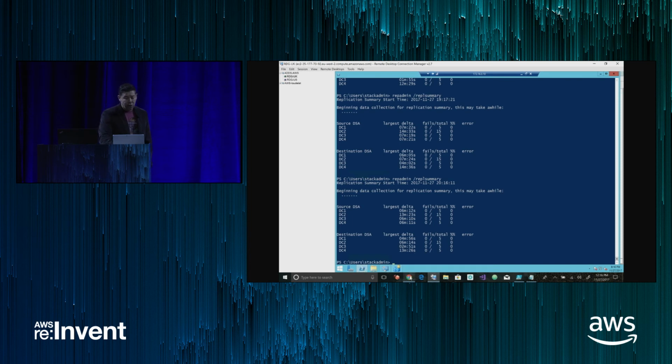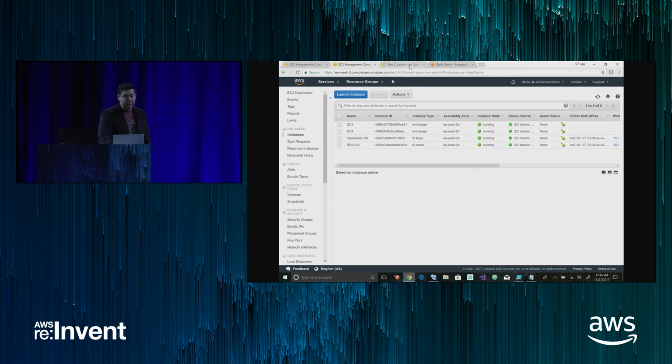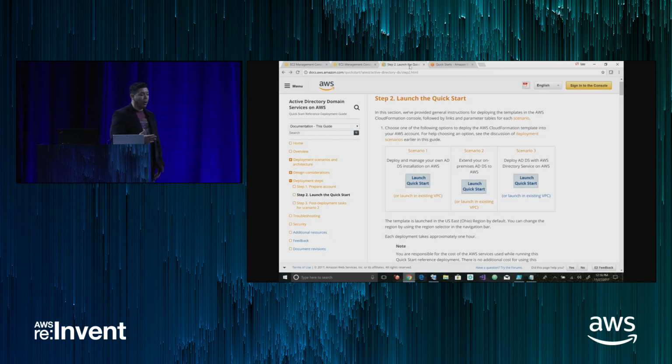Now what I'd like to show you as well is how easily that can be done. So we talked about the quick starts. We have these automated deployment solutions that solutions architects at AWS and partners have built using best practices and security in mind. So these quick starts basically are CloudFormation templates that we've deployed for various solutions, not only for Microsoft or Windows workloads like Active Directory, but many others outside of the Windows platform as well.